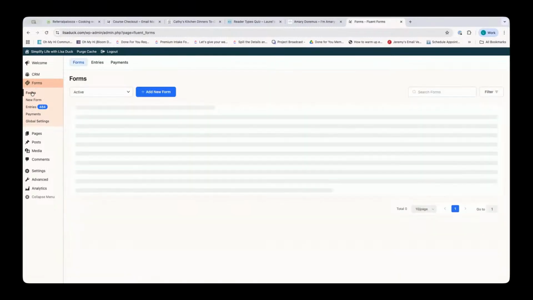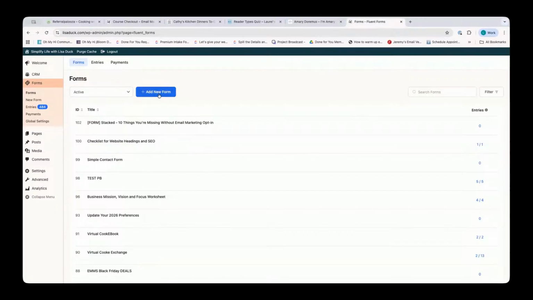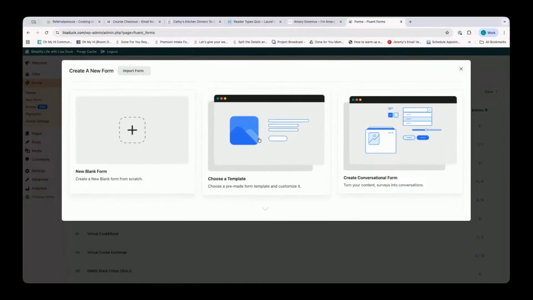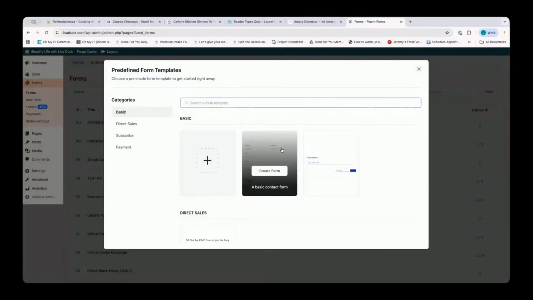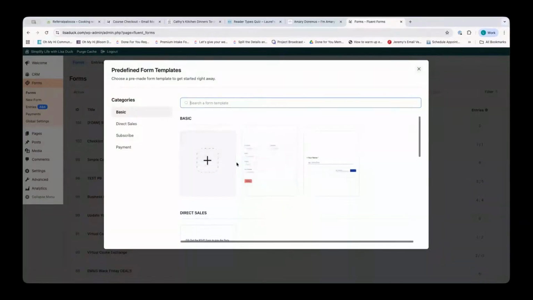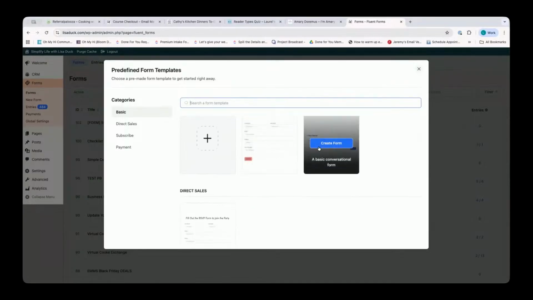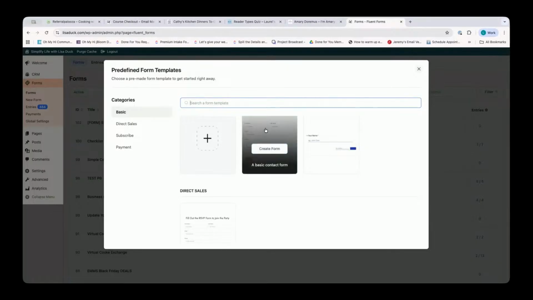And then when you go in here and you're going to create your form, it's as simple as clicking on add new form. Now you could go it alone and start from scratch, but with Oh My High, we always have templates for you to choose from. And even I start my forms with a template because I don't want to start with a blank slate. So there's different ones here. So basic forms. This is more of a conversational one, so that one is more comparable to the quiz that Sammy was showing. So it goes page to page to page. These are like an inline form, so everything's there on the one page for you.